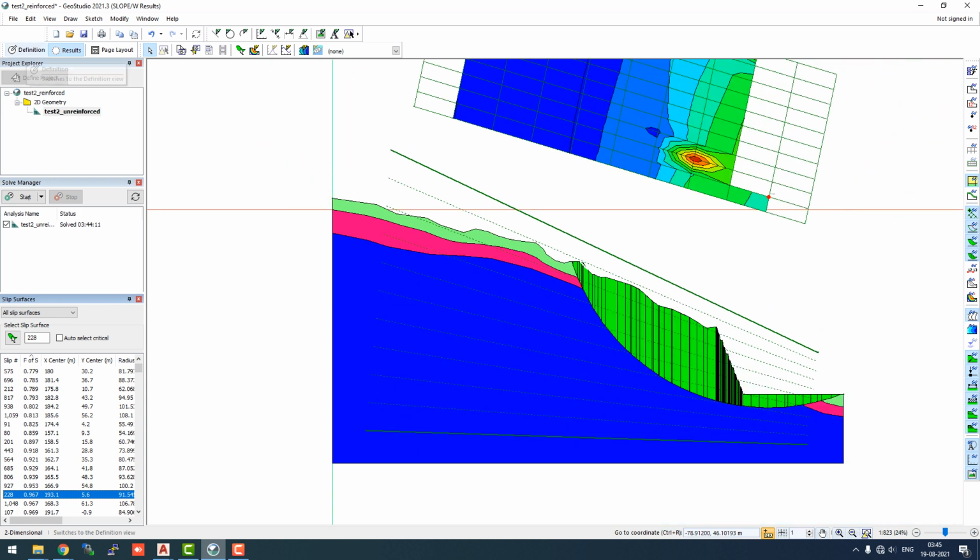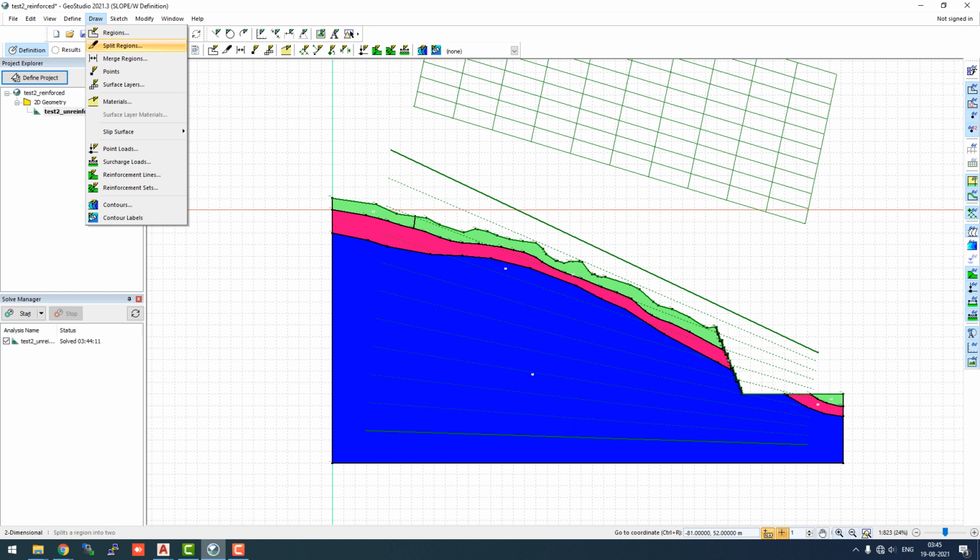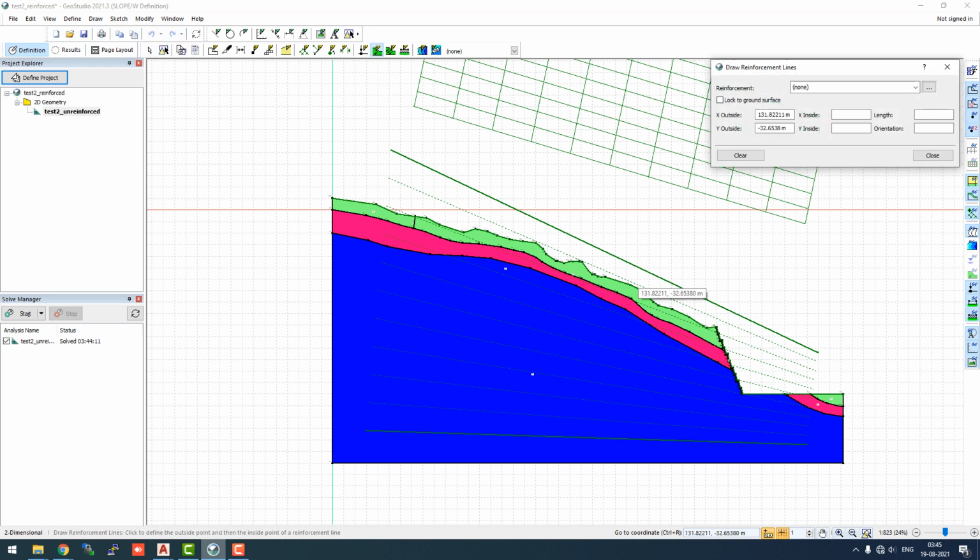So we'll go to the definition module again, and in the definition module we'll start the reinforcement. In the first part of reinforcement we'll basically learn about the reinforcement of the RCC cladding wall. So what we'll do is draw a reinforcement line.